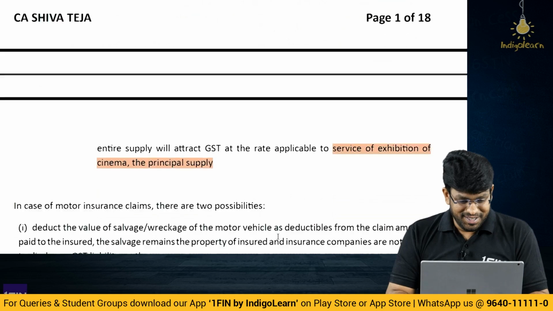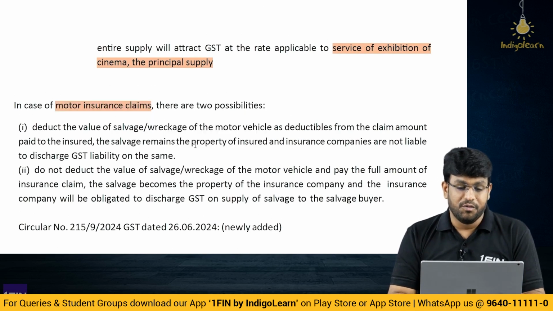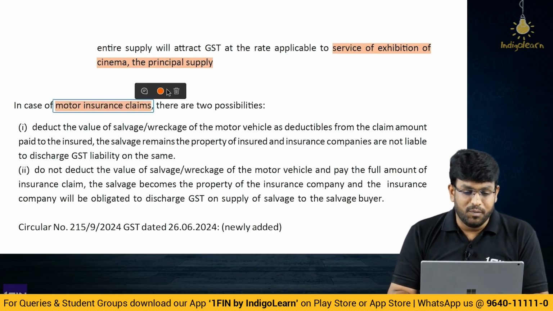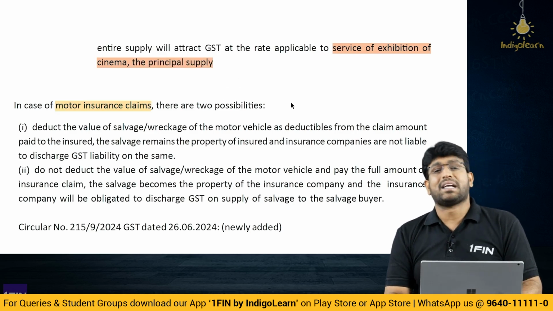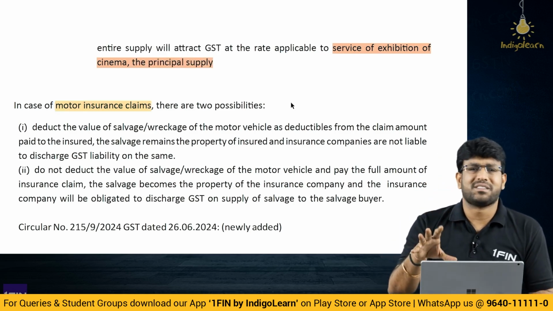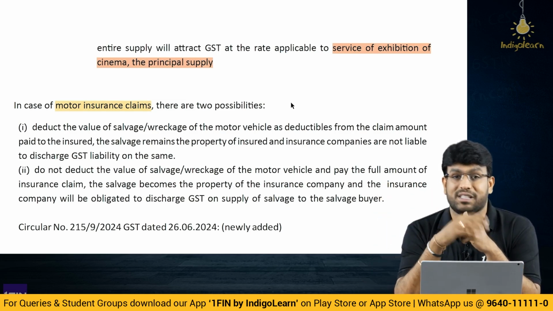Moving forward, next point. In case of motor insurance claims, very good. When I say motor insurance claim, what does that mean? Let's say we are going in a bike or car, and some accident has occurred, maybe because of our mistake or some other person's mistake. Then we are making the insurance claim.